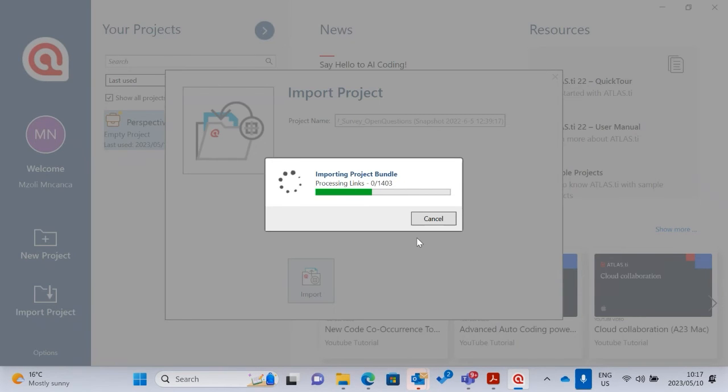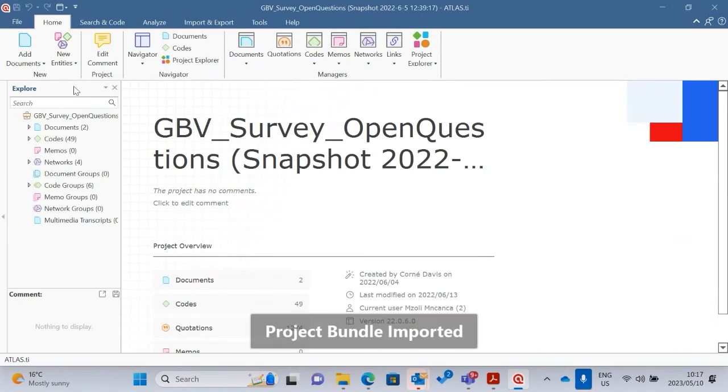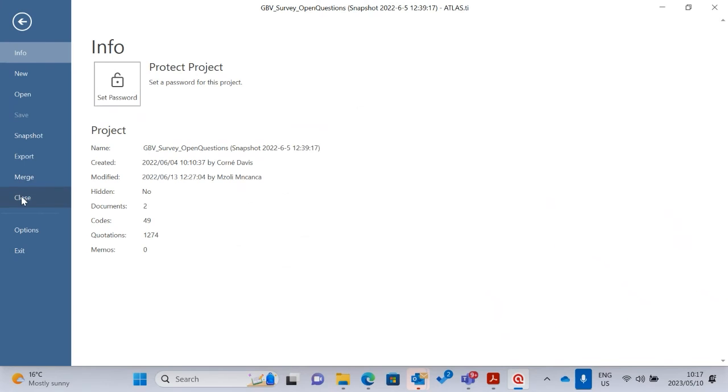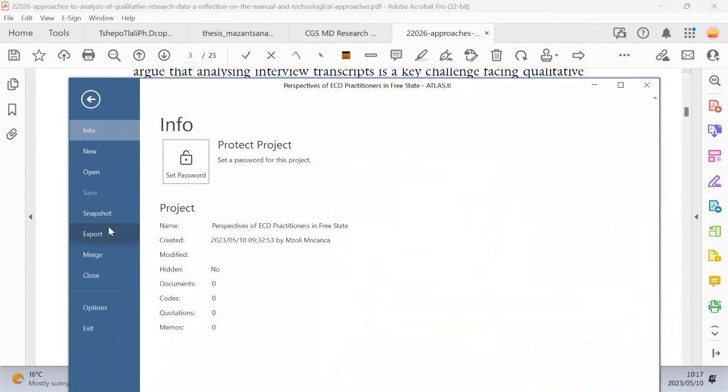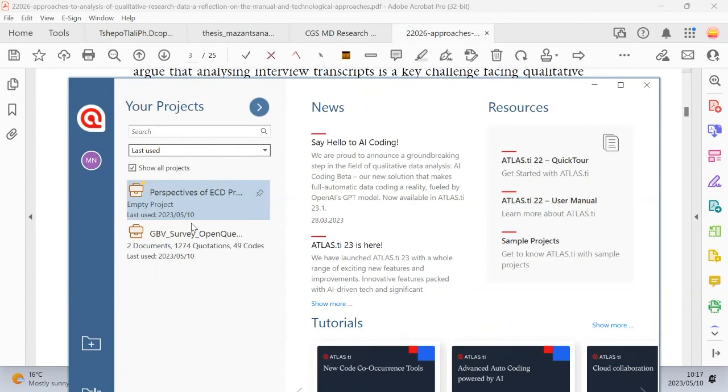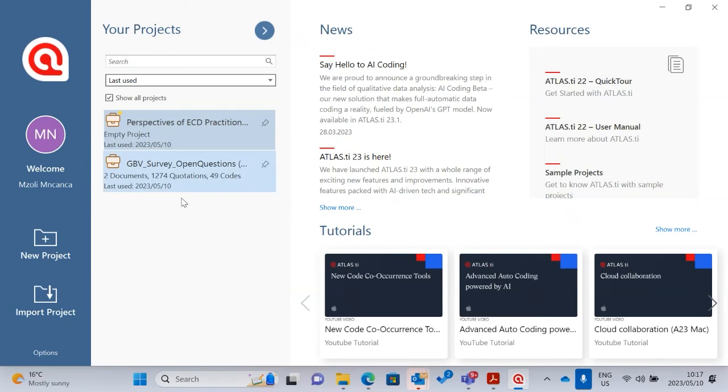It can take a few seconds converting. Okay, now you see I've got two projects. So you can choose which project you want to open. I think I've said enough.